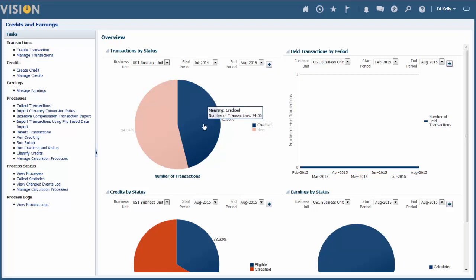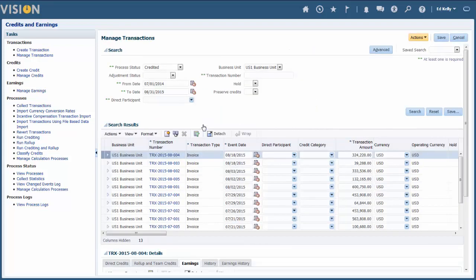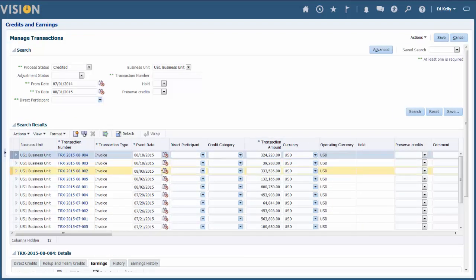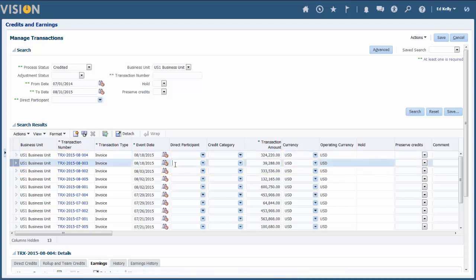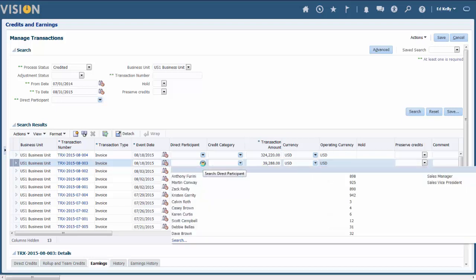If I select a piece of the pie here, the selection in blue, it runs a saved search behind the scenes. And so now it's queried for me all transactions from July of 2014 till August of 2015 that have the status of credited, and then it's done a very quick search for me that allows me to go in and make whatever selections or adjustments that I need to. I'm going to hide the left navigation to give myself a little bit more real estate. So from here I can tab through fields on the transactions. For the compensation managers, we do support inline editing as well as list of values to maintain data integrity.